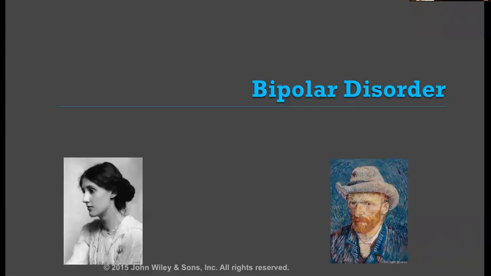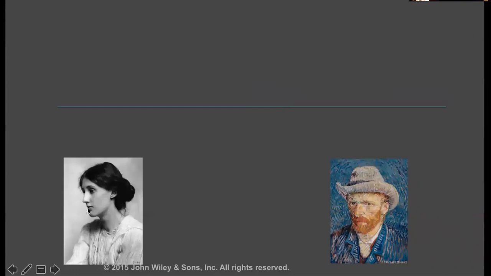All right, let's talk about bipolar disorder. Before we go on, this is Vincent Van Gogh, the owner of, or the location of about half the DSM. This is Virginia Woolf. So Vincent Van Gogh was an artist. You can see some of his work in the MoMA in New York and all over the world. Virginia Woolf is an author, A Room of One's Own, I believe, and a variety of other books, and both of them have committed suicide. Both of them have bipolar disorder, which is why they're on this slide, and ended tragically.